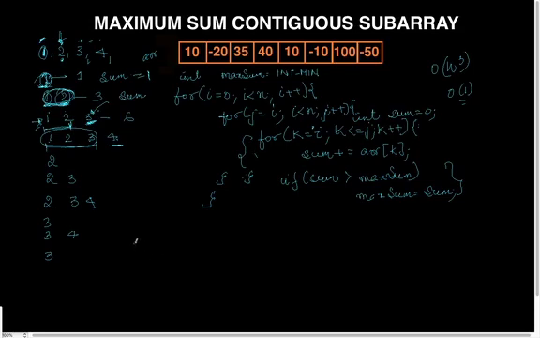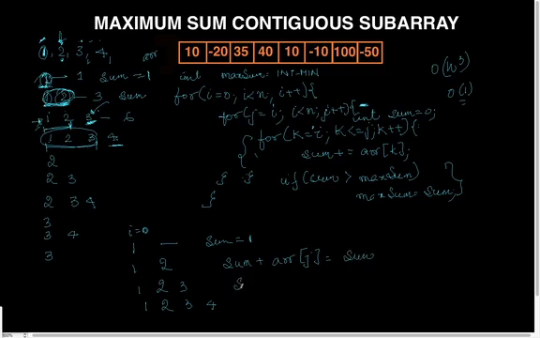So let's say we have 1, 1 2, 1 2 3 and 1 2 3 4. What we do is, when we are in this particular loop, we calculate from j equal to i to less than n. Let's say my i is initially 0. I just keep the sum as 1. Then I simply do sum plus arr of j, which gives me the latest sum. Then we do sum plus again arr of j.